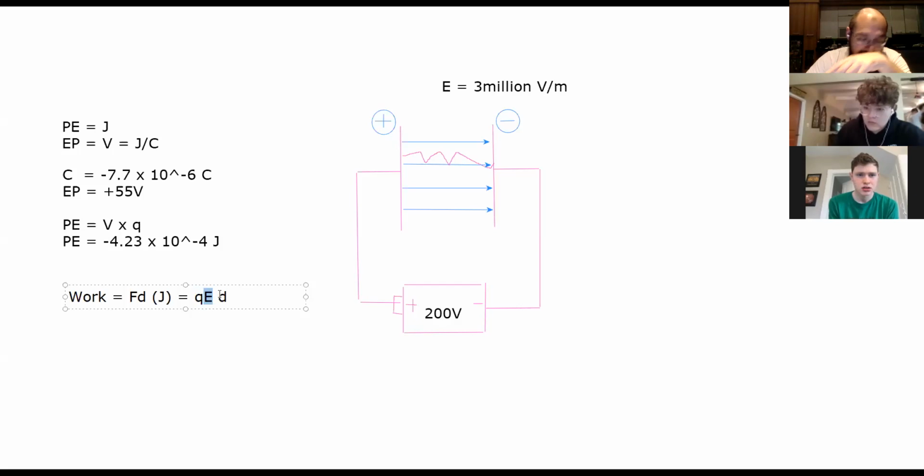I think the E is in reference to what? What is E in reference to? Is that the electrical potential difference or the electrical potential or electrical potential energy? Is E electrical potential energy or electrical potential difference?